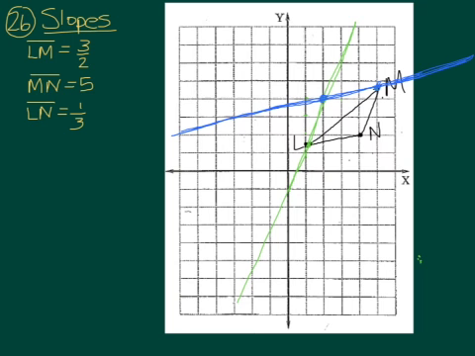I've got one more to do. I need to draw a line through N, and it's going to be parallel to the opposite side, which is LM. LM has a slope of 3 over 2, so I need a slope of 3 over 2 here. From N, I want to go up 3 and over 2. So I'm going to go up 2, and then halfway is 3, and then over 2. So there's a point that I can connect to N. Let's connect those 2 points and see if we can find all of our vertices.